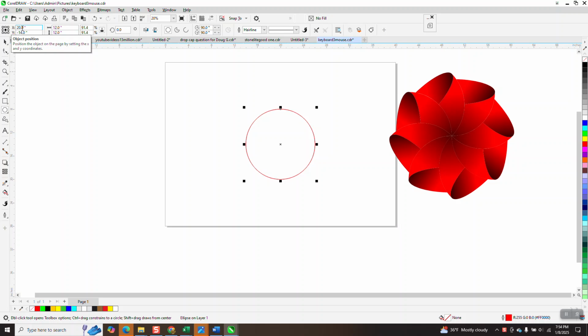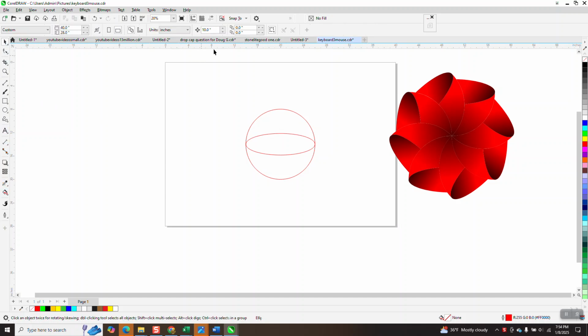Then I'm going to Control D to duplicate that, and I'm going to grab this, holding down the Shift key so it'll grow from the center. What I want is a semi-bowl looking deal. So I'm going to set my nudge factor on like 14 inches. I'm going to take my Smart Fill tool, set on any color.